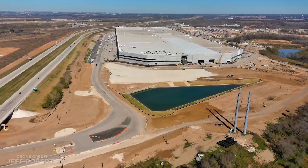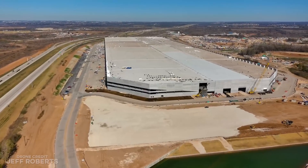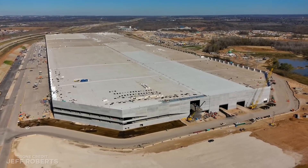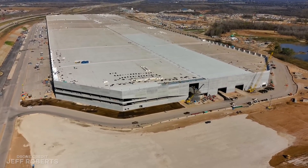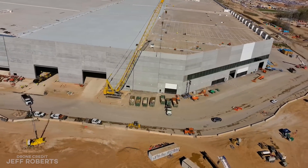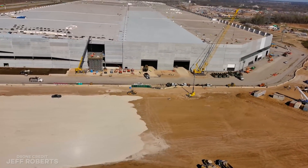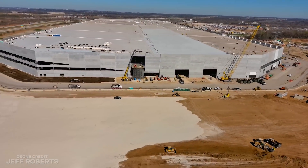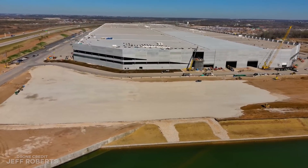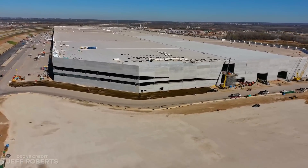For those of you who stuck it out, here is your time-and-a-half bonus pay. This area between the southern end of the building and the large retention pond is getting a lot of what appears to be final grading. There are already permit applications filed to extend the building another 500 feet into this space, though we don't know the timeline, and new pavement work suggests it's not coming right away. Do you think we'll see construction beginning here, or is this where freshly minted Model Ys will be loaded up for delivery?